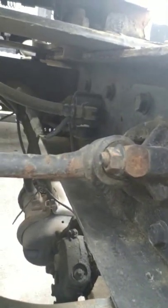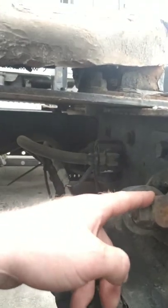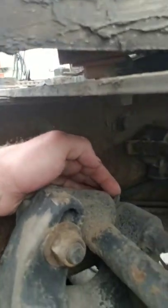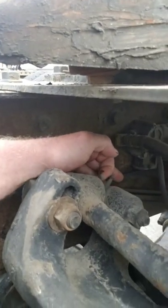The bushings in them like to dry rot and they like to wear. One of the first indications is this here — trying to get down in here where you can see: this bushing will start to dry rot in the torque rod and it'll start to wear more on one side than the other. When it does that, it'll kick the rod a certain way and start to wear out the other side. You can see this little piece of rubber that I'm pulling out right here — that's the bushing actually coming out of the torque rod. It's straight metal on metal now with no more bushing.